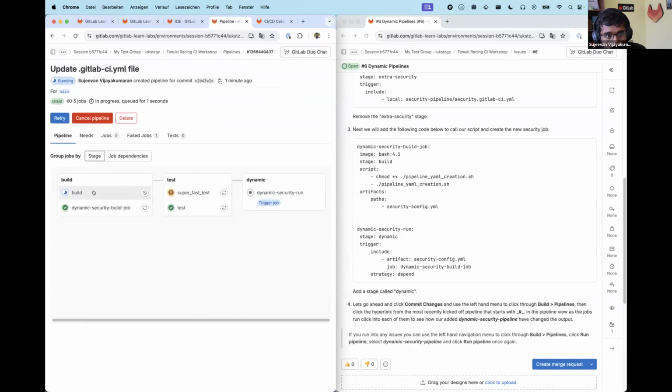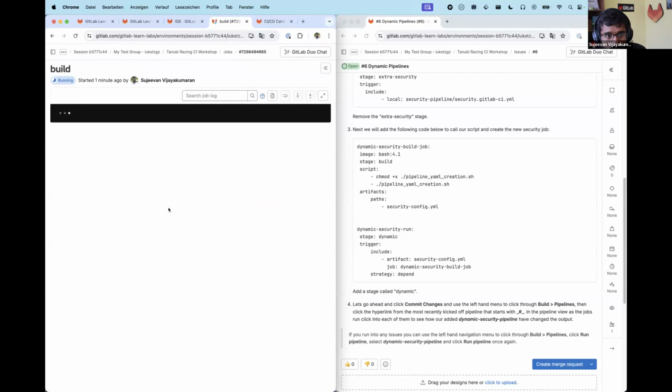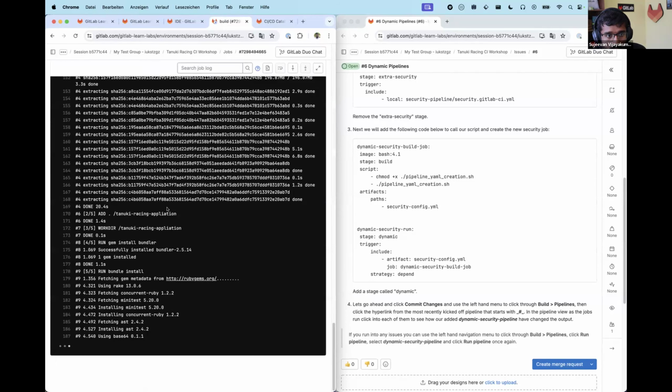It's not run yet because it's still building. Let's see if I forgot something. No, so this one is still running. Let's see how long that will take. Oh yeah, it's still building the container image. I will wait a little bit.